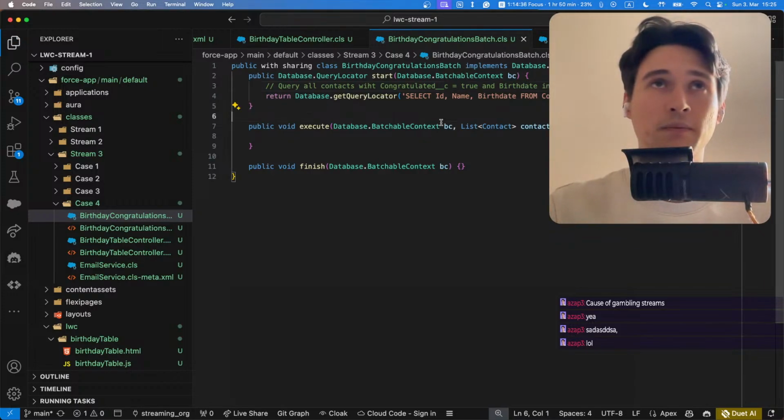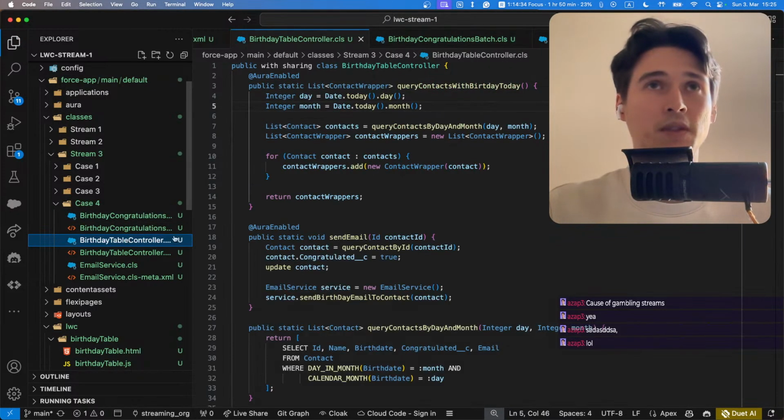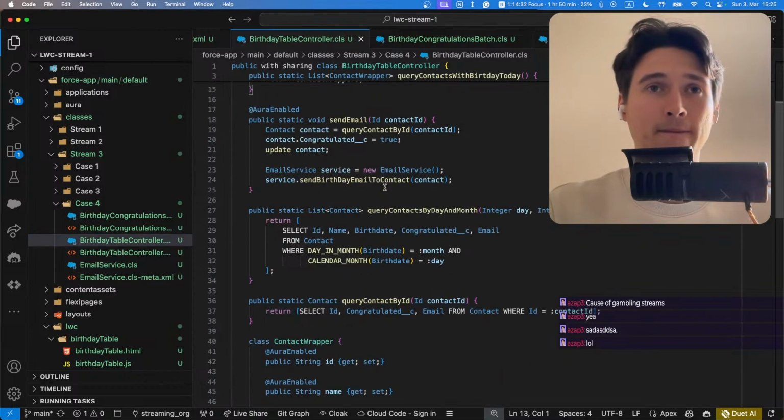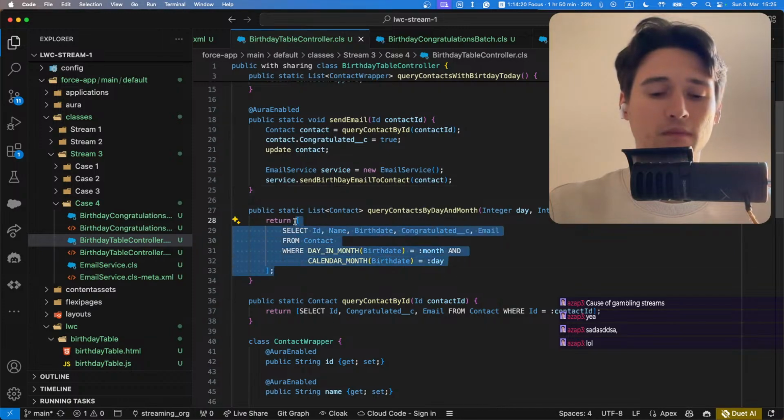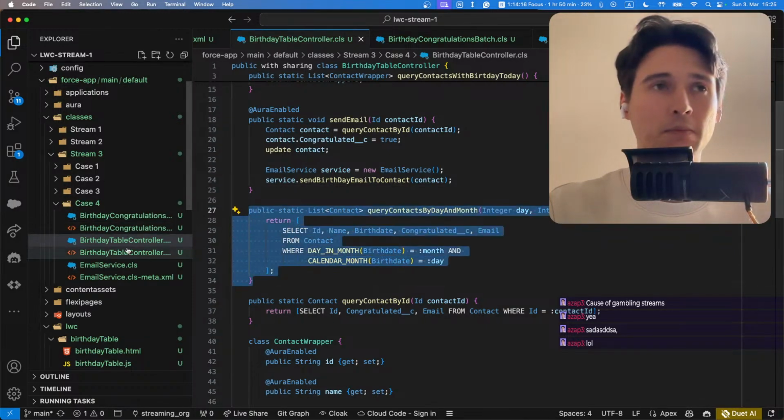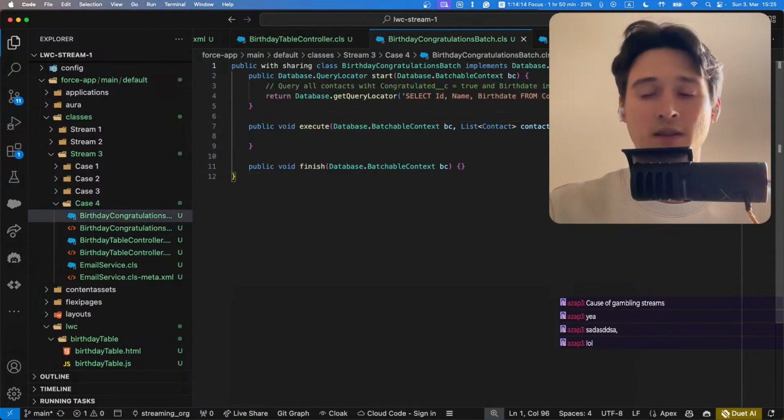That's what we need to do. Can we somehow reuse this query? Query contacts by day and month? No, we can't. But let me put it here so that I can see it.